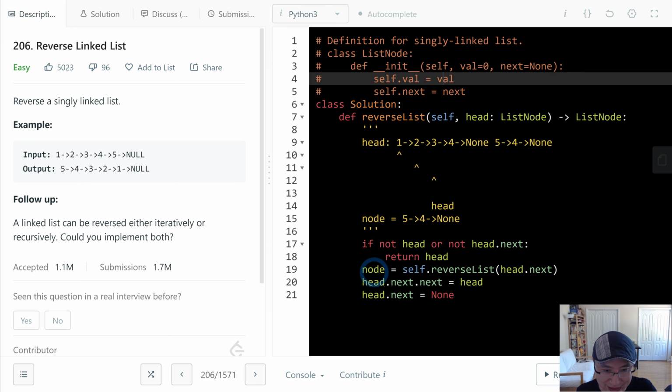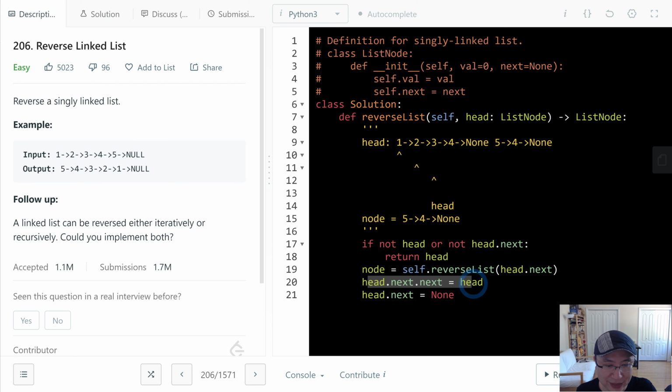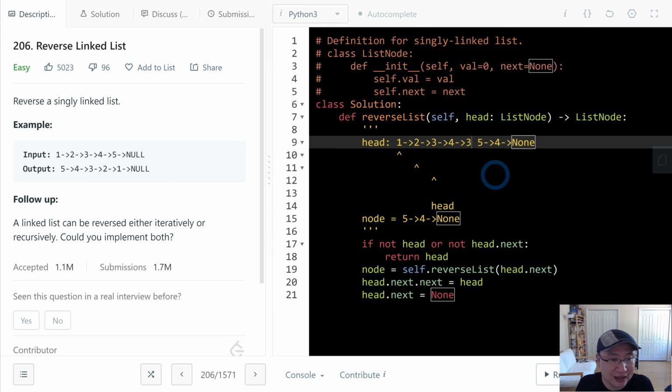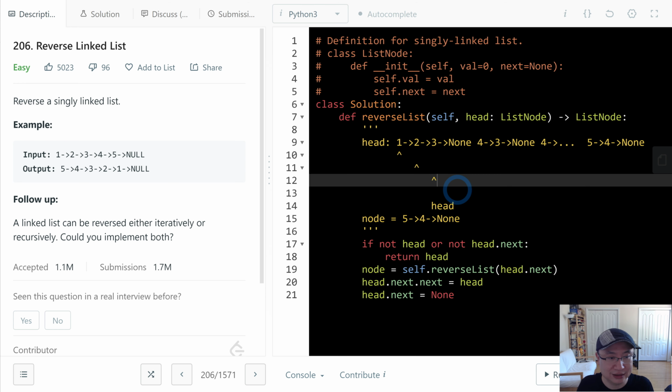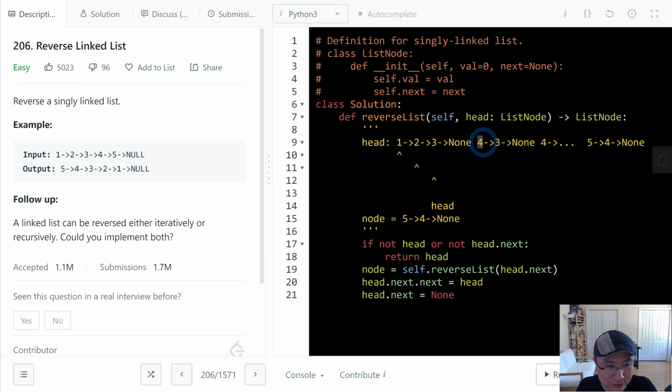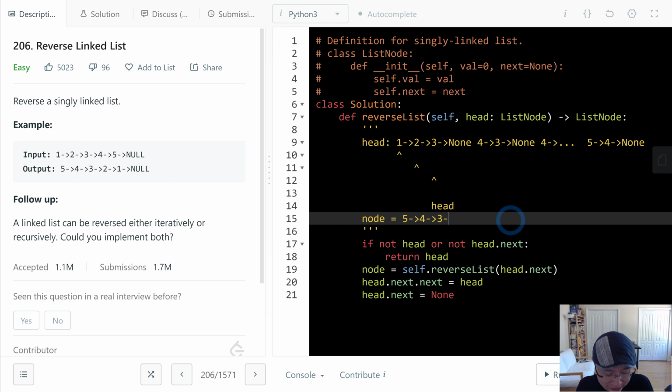Popping starts here, right? So at this time, head next is 3, then 4, and then head next is none. So 3, none, right? Now node 4 is changed to 3, and then 3 is none.